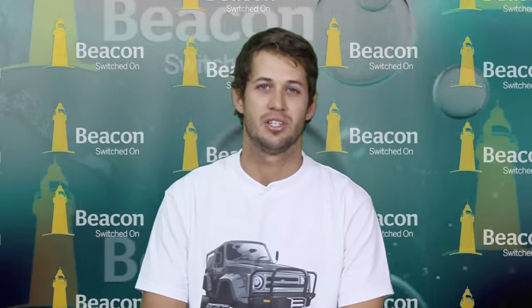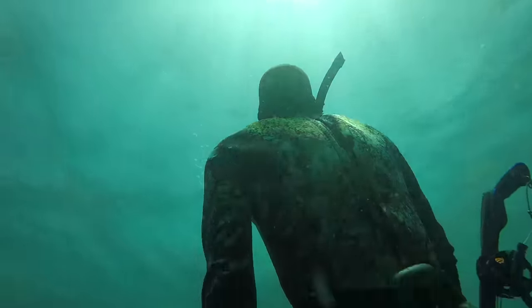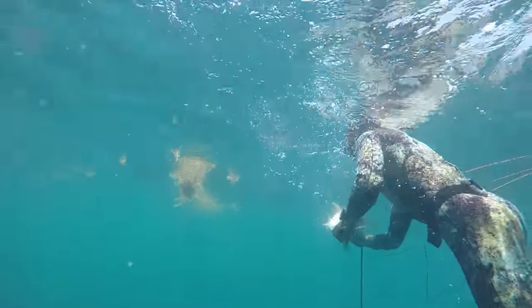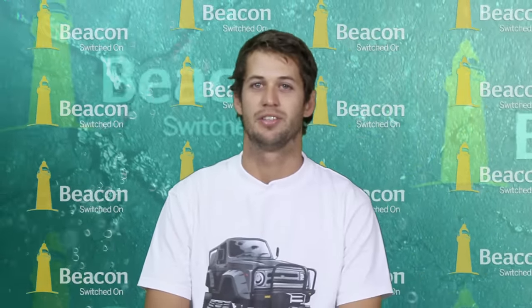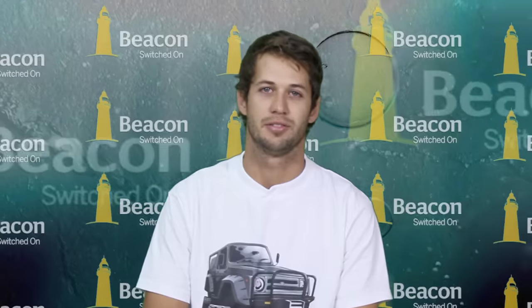And a nice sized yellow jack, so it took off and it ran a good bit of cord off my reel. I had to actually fight it off the reef in order to get up to the surface, because if it gets down in that reef, it could tangle up and end up being pretty bad for me. With that current and that type of water conditions, it could give a lot of trouble to get that fish back off the reef.